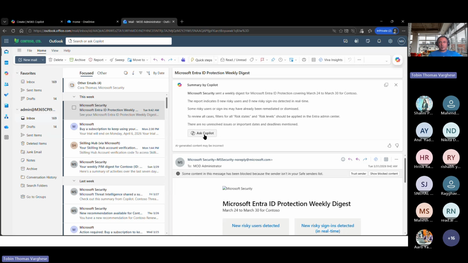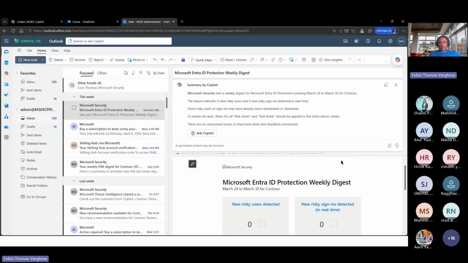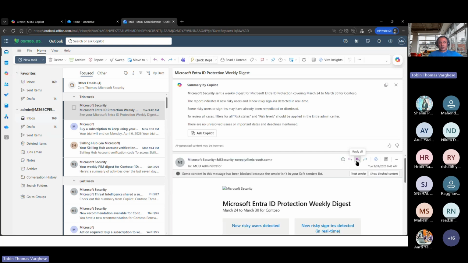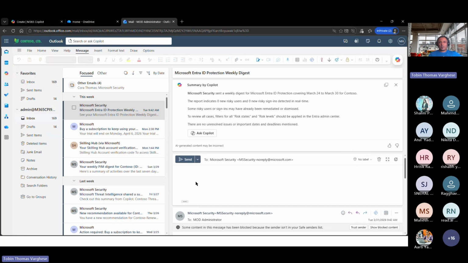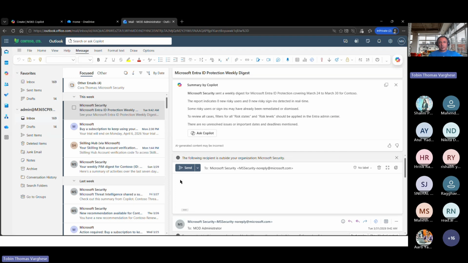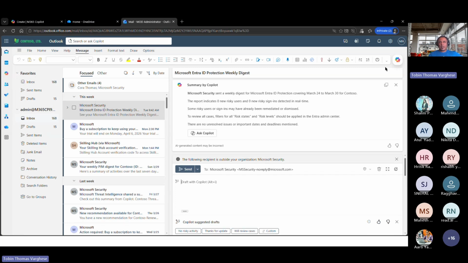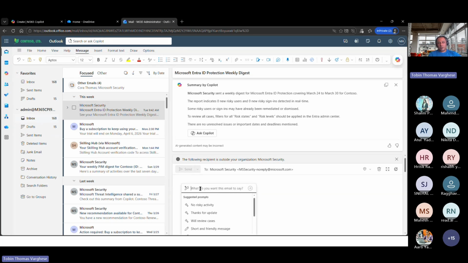Okay, that's one. And then if I want to respond, I can just click on reply all, and I can even draft the email using Copilot. With the free version right now, you'll have to copy the email into the Copilot chat and ask it to draft a response for you, right? With the paid version, you don't even have to do any of it. When you do a reply all, the Copilot symbol is already available for you. All I need to do is mention what I need to respond.